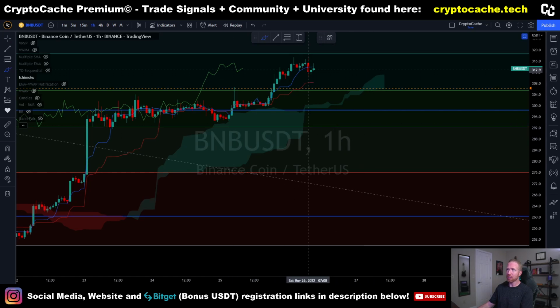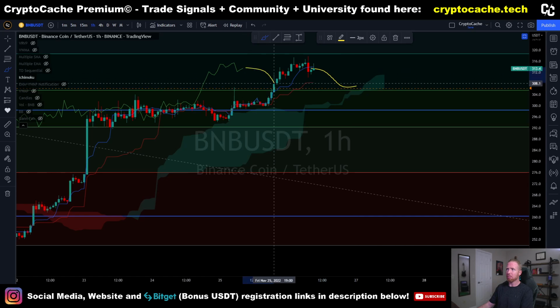But again, if the price does come back down here naturally, then the price would be in the cloud, right? Or more so, the lagging span would be intersecting with the price action. And that would be a case in point where we'd want to consider, again, closing your long position or trimming your position at the very least. Take your 60-70% profit if you're in the green, right? Don't get too greedy in this market. We've got to take profits when we can.